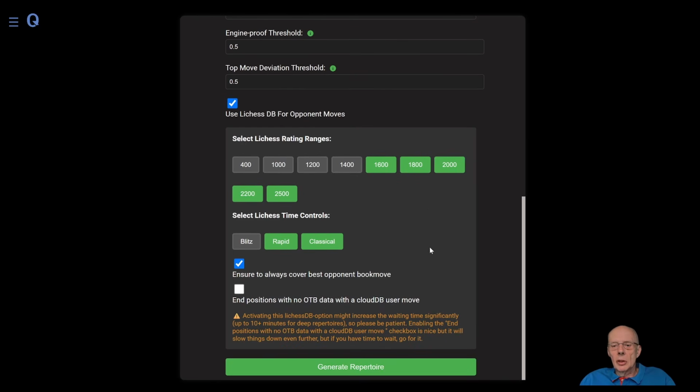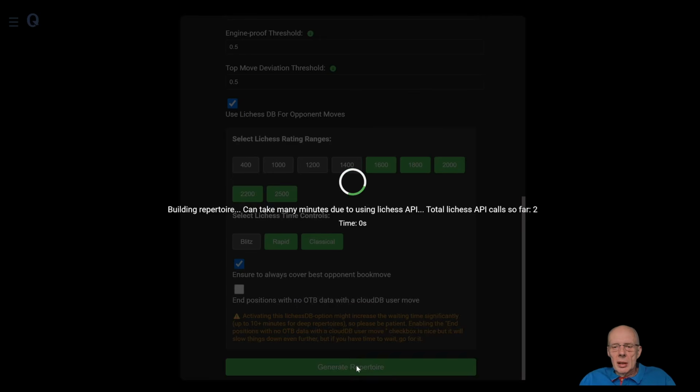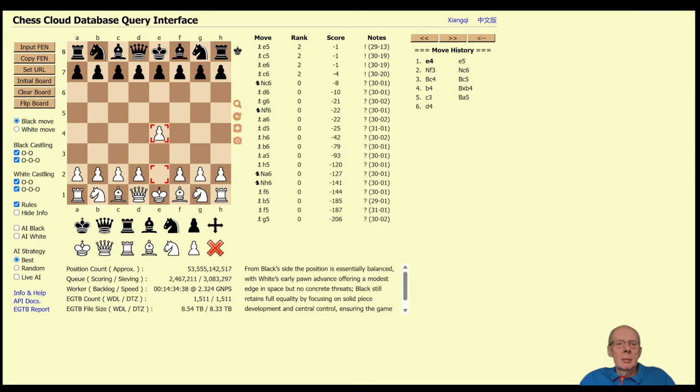In the meantime, I'm going to show you something else because you can see it's engine proof. And I want to show you where the program gets its evaluations. So I say generate repertoire. So there is a Chess Cloud database.